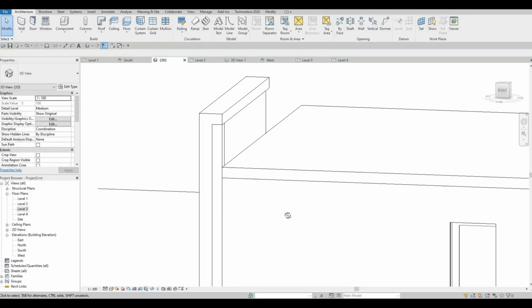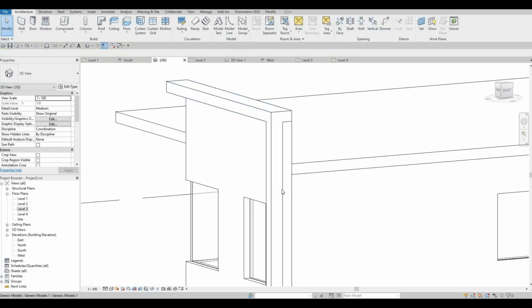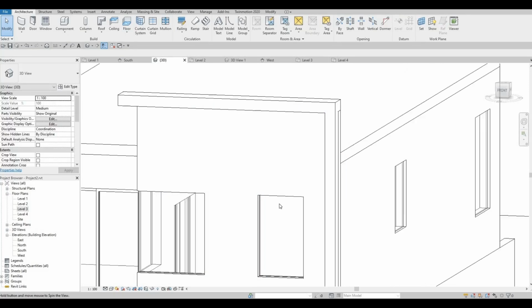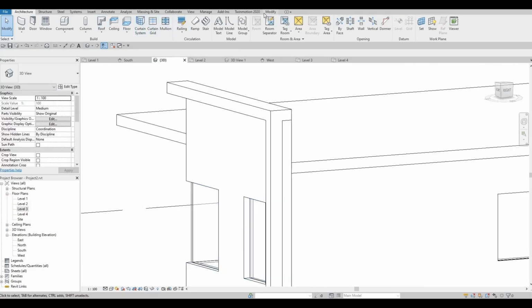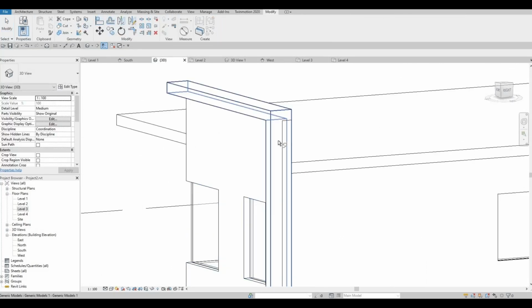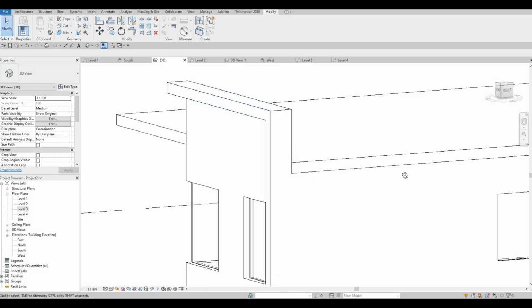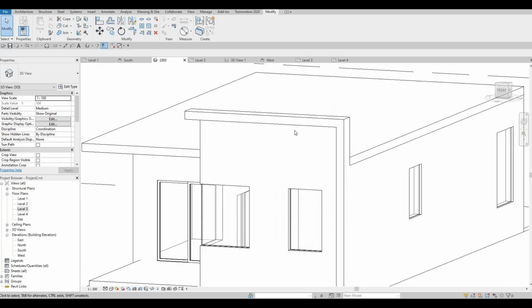We can move this back. And we could join this part. Like so.